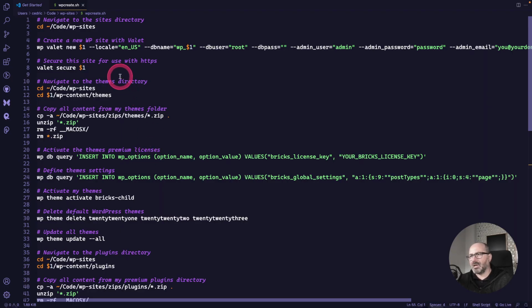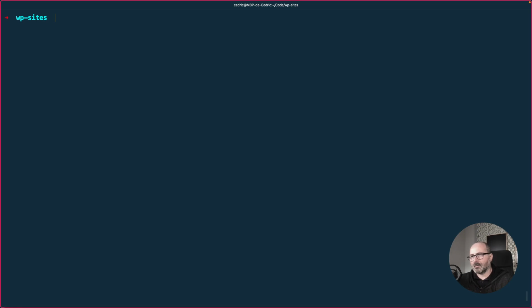So first, and I'm back to the top of my script, what if I don't want to use the default admin and password for all of my sites, but I want to be able to choose a username and a password when I call my script? Well, we know that we can use the script parameters. We have done so with the $1 here. So what we can do is replace our admin user by $2 and our password by $3. And this way I can choose custom credentials.